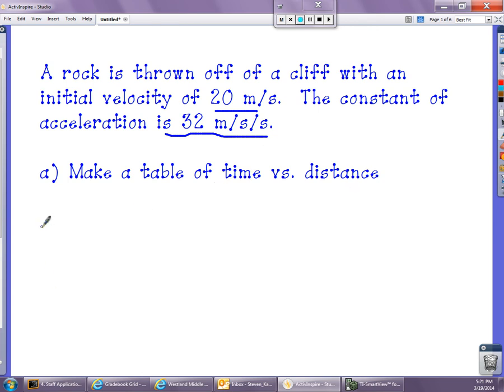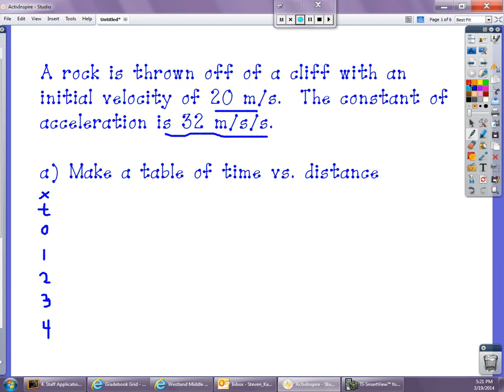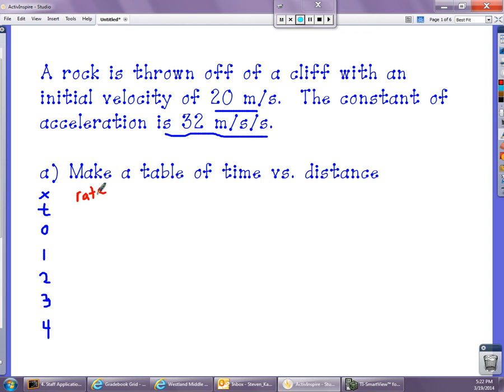So what you should have done is you have the time, or the x, and I'm going to do a couple of them. Do 0 seconds, 1 second, 2, 3, and 4. You could keep going, but you'll get the idea after you do a couple of them. Then you're going to have your speed, which another way that we can write speed is your rate. And we could think of the rate as being your y variable, because this is a function of your time. The more time it goes, the faster it's going to go.